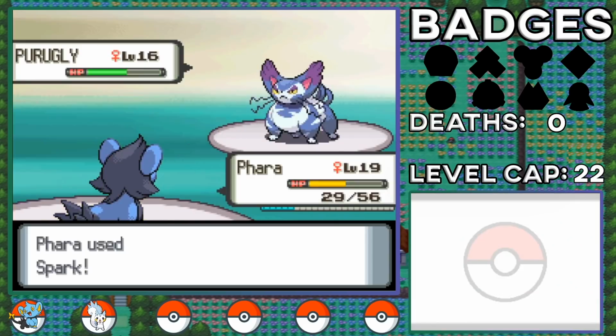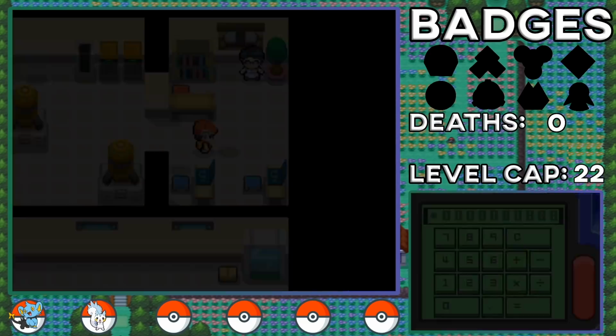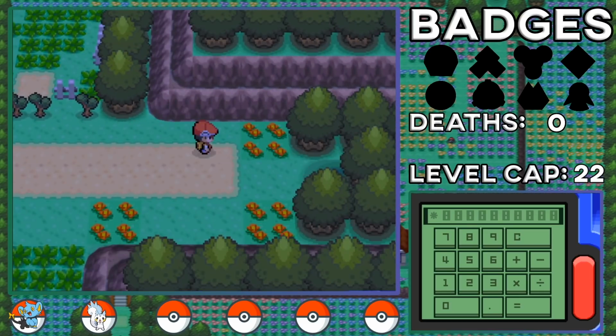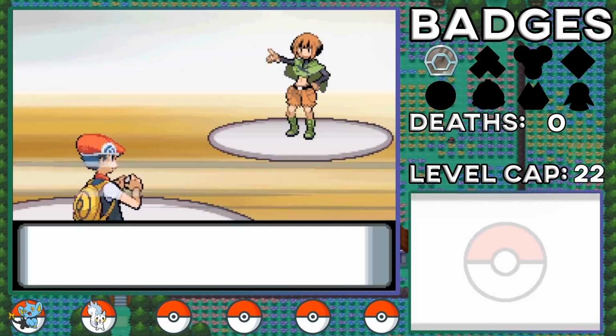But even with that critical hit, it only took me 3 more sparks to take down Perugly and save the Valley Windworks. We traveled through the forest with this green-haired lady, and we meet up with Gardenia for our second gym battle. I decided to lead with Hammy against the Cherubi.